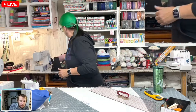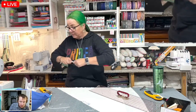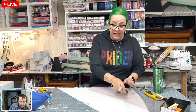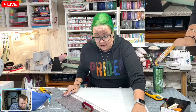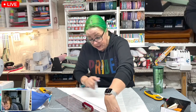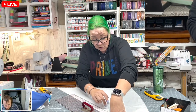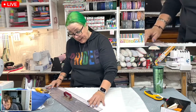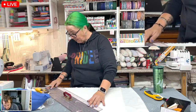Okay, so the next plan, and I'm going to use a black Koki because I don't have a thin colored Koki, is I need 3.5 centimeters. So I'm going to make a line. When you know what you're doing, you don't actually need to draw a line anymore. You could just use this ruler and just cut at 3.5 centimeters.